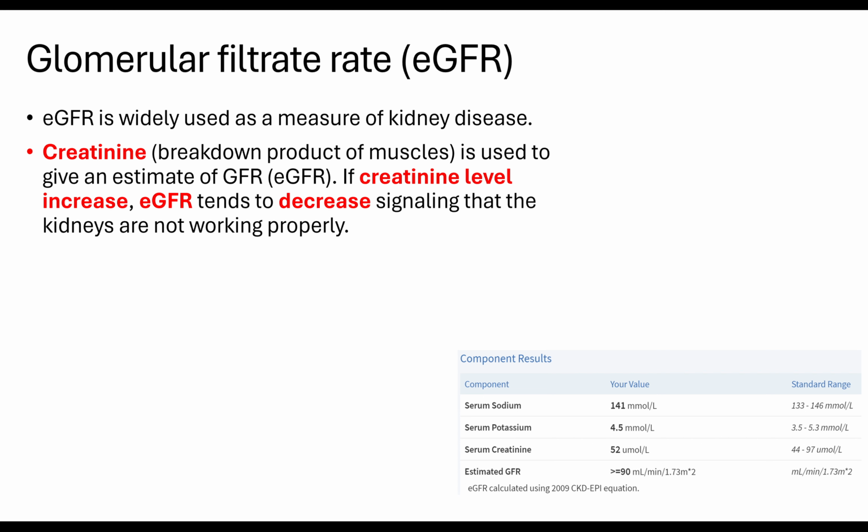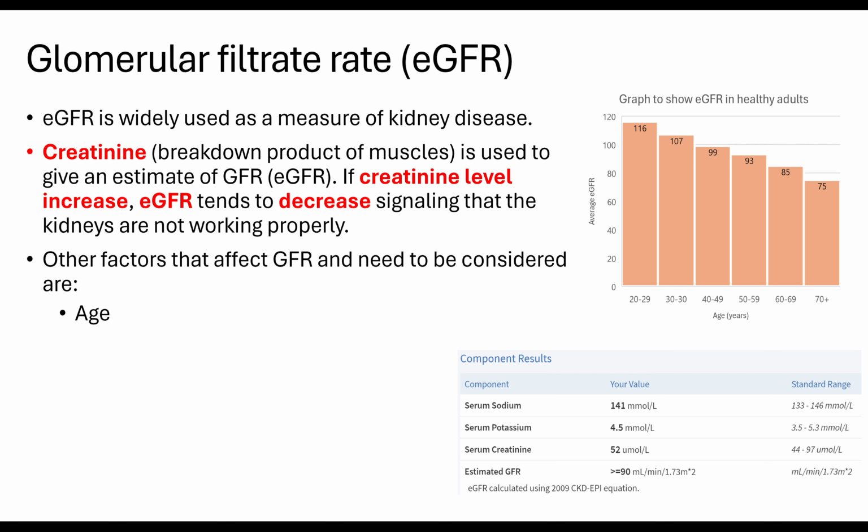So how does the doctor actually know what your eGFR is? Well, they do that by taking a blood sample. So here you can see what they're looking for when they take a blood sample. So they look at your serum sodium levels, your potassium levels, and your creatinine level. That will then allow them to do an estimated GFR. But we need to wait a second. We need to think back about our patient and we need to identify other factors that need to be considered.